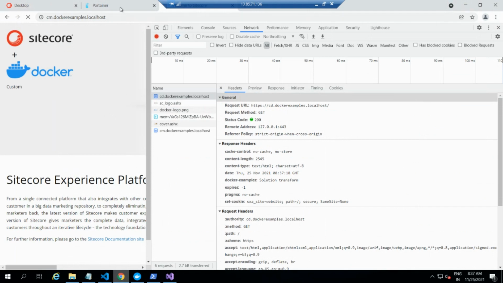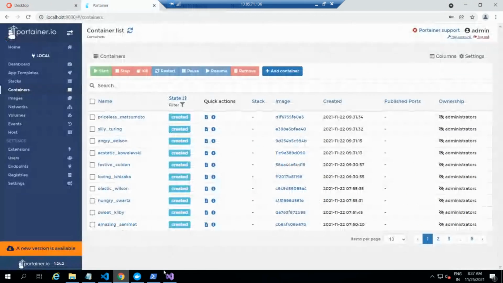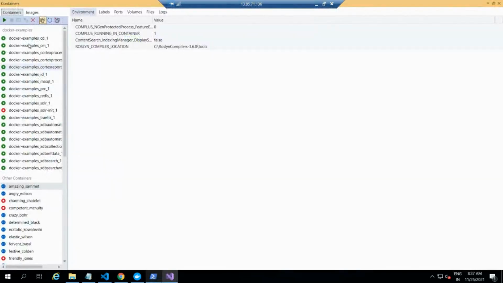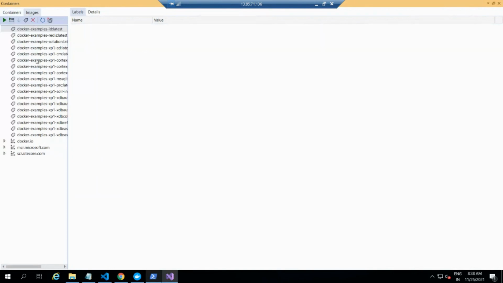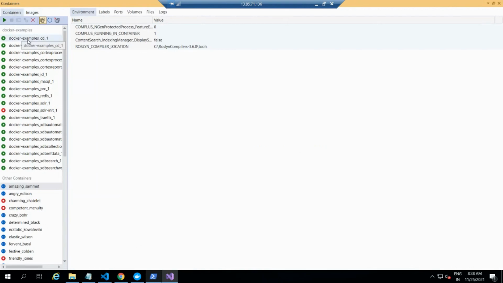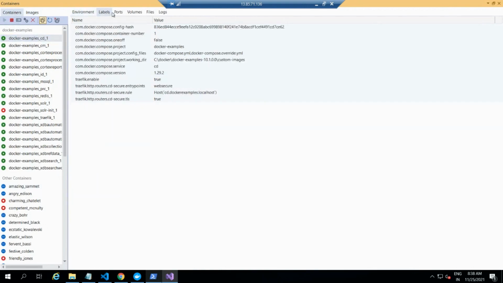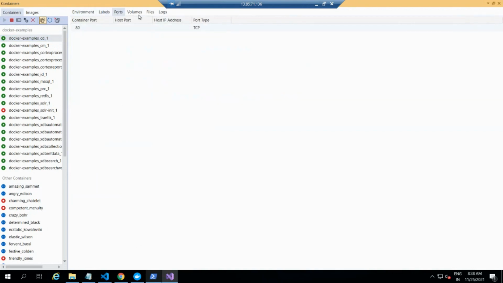Finally it came. See here in Visual Studio, using this container window, we can see all the containers running, and you can also see the images which are used. Here you can find for CD the environment variables used and what ports it's running, port 80.